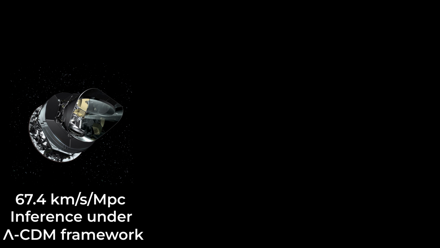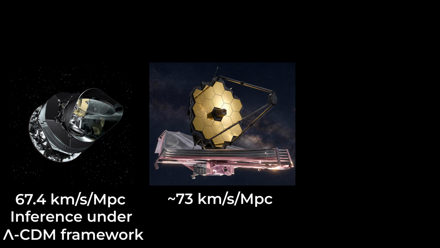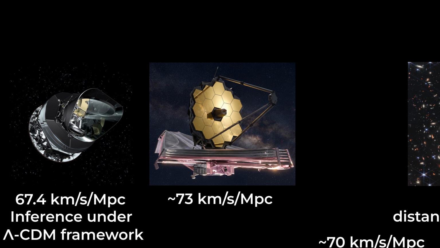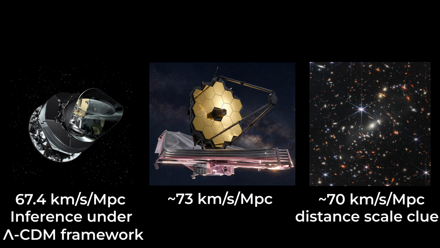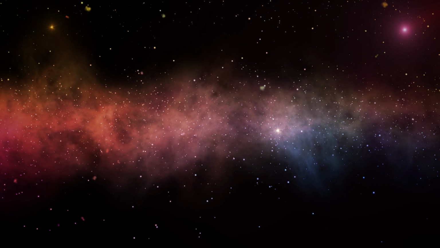The Planck-based 67 is not a direct speedometer reading. It's an inference under a framework linking early universe physics to today. And the SH0ES style 73 is not assumption-free truth. It's a calibrated chain of astrophysical steps. And the fact that Webb-era crosschecks land near 70 doesn't erase the tension. It makes it more interesting, because it suggests part of the story may live inside the distance scale itself, while independent referee methods continue to mature. So the Hubble tension is not about a number, it's about completeness.